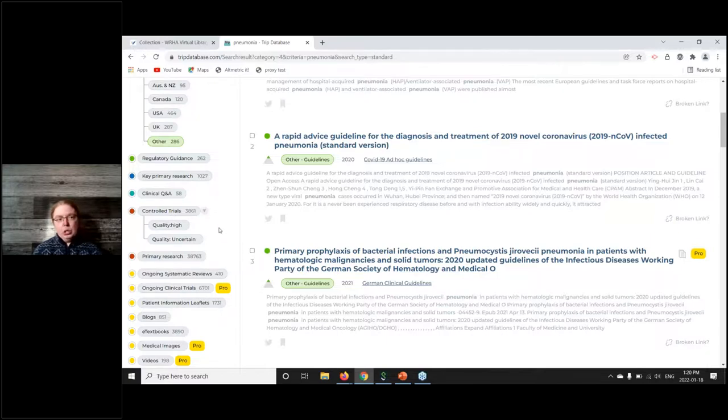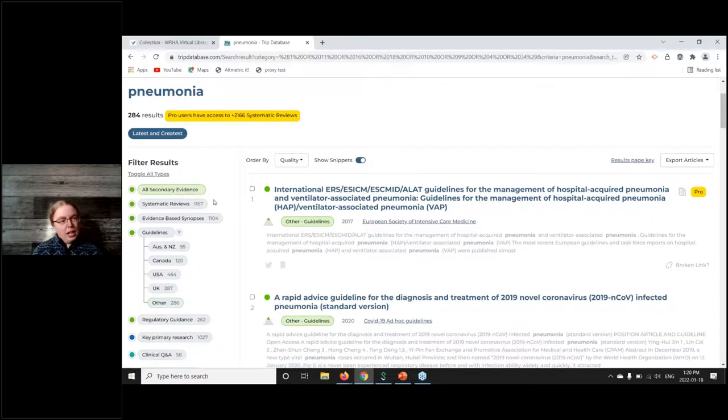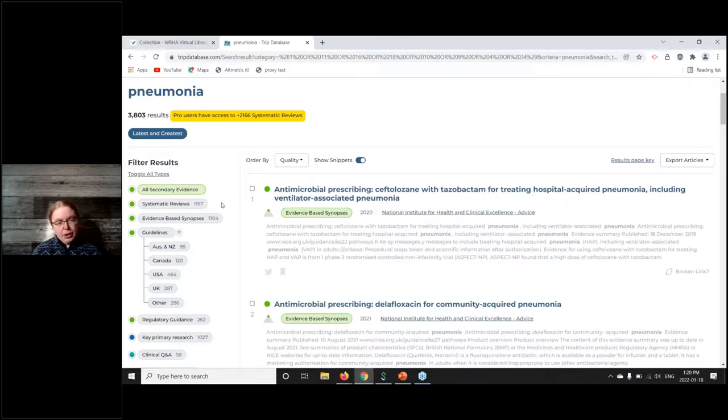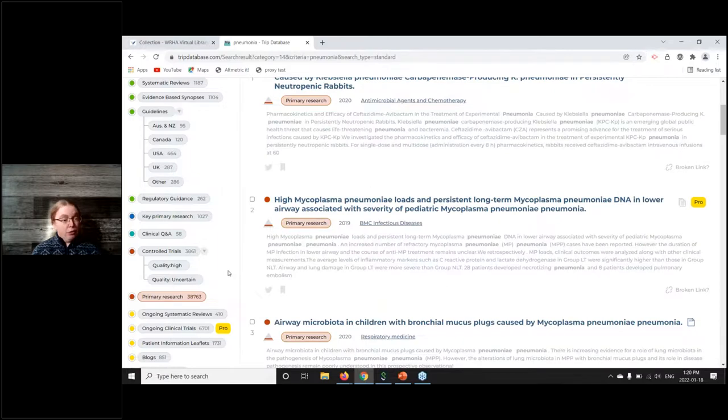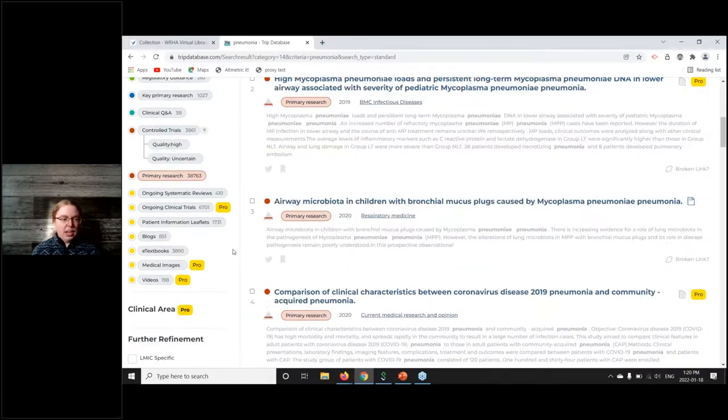sources. So you can figure out, okay, first of all, I'm looking at the secondary evidence, and if there isn't anything in there that's useful for me, I'm going to go down to my primary research. And if there still isn't anything that's useful for me, I'm going to go down to the background and expert evidence. So it really lays out for you the different levels of evidence and what may or may not be most useful for you.